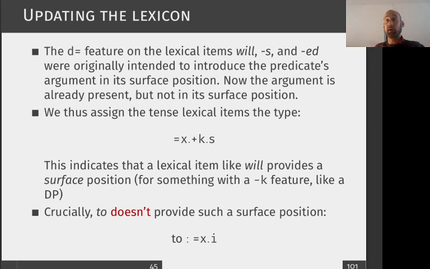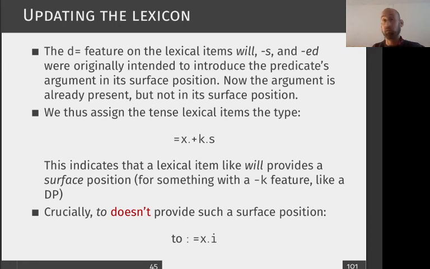So now we have to update our lexicon. So we saw that we want to have on the will feature, not an equals D feature, but a plus K feature. And we saw that we want to have in our intransitive verbs, not just a V, but an equals D V. Now we want intransitive verbs to select DPs. And now we've seen that our DPs need to have not just a D feature, but also a minus K feature. So now we have to update our lexicon accordingly. Okay. So what used to have a D equals feature, that now should be a plus k feature?